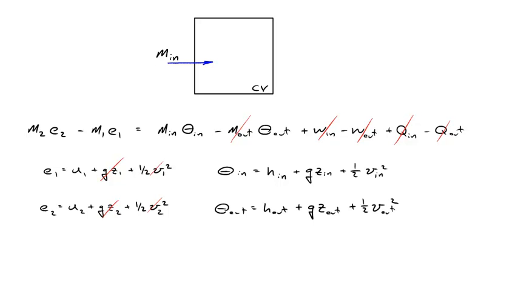So on the left-hand side of the equation, we've got m2 u2 minus m1 u1. This is the total change in energy within the system, which is simply due to the internal energy of the fluid within the control volume. And this difference in energy results from the mass flowing into it. Let's say the mass coming in has negligible potential energy and negligible kinetic energy. So let's knock these terms off.